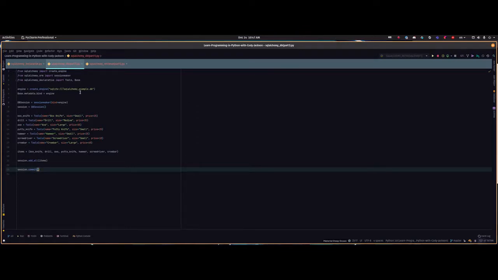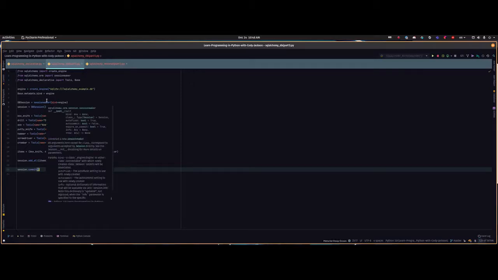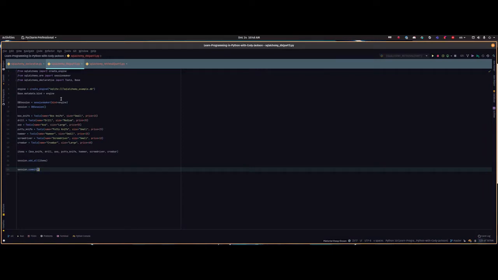This time it's connecting to the existing database rather than creating a database, and so we bind that link to our base so that it has the ability to actually interact with the database. Our session maker uses the engine to establish a session for reading and writing and whatnot for this particular session.